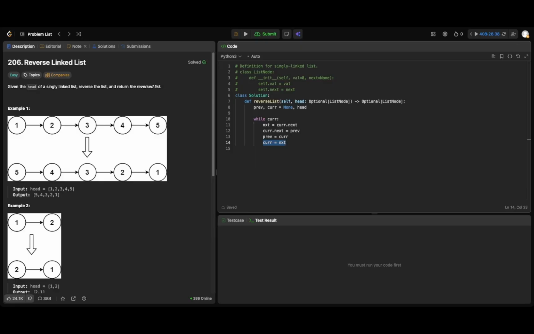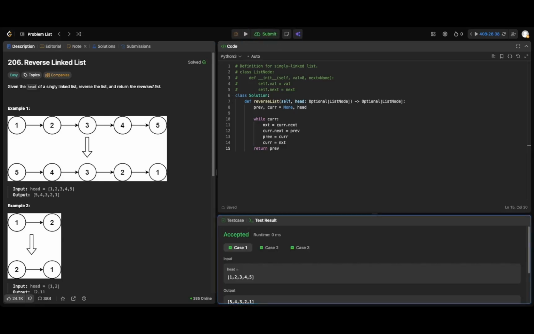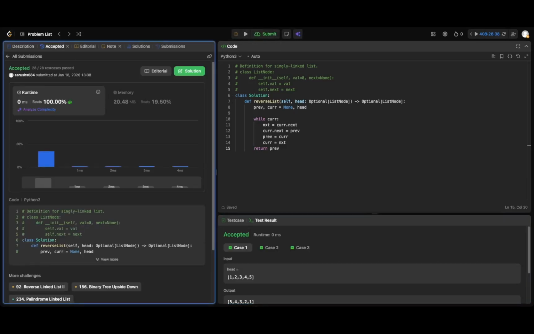When the loop ends, current is null, meaning we reversed everything. So the new head is previous, and you simply return previous here because that's the new head. If we run this, it should pass the test cases, and then submit it. And there you go. It's the optimal solution.